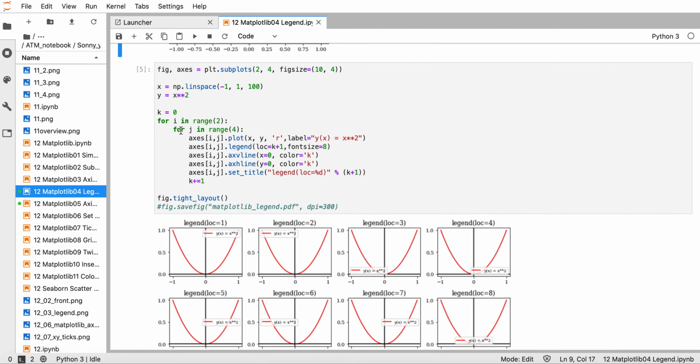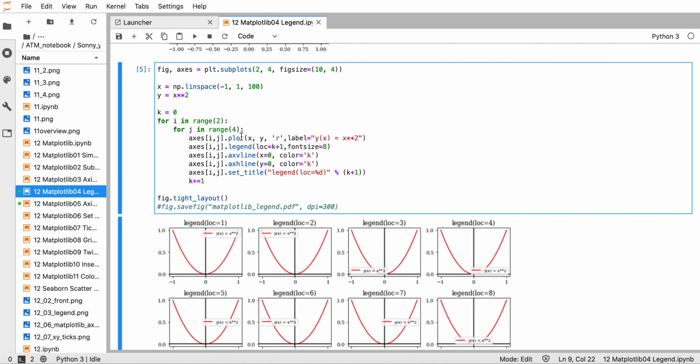For the inner loop, we have 4 columns, that's why j is in range of 4. The first command line in here is to plot the figure, so we put x and y in the first index, as you can see in this location.